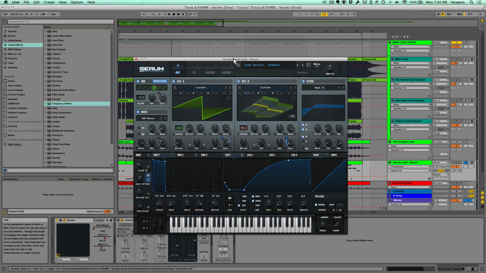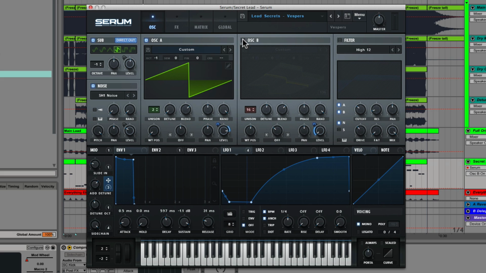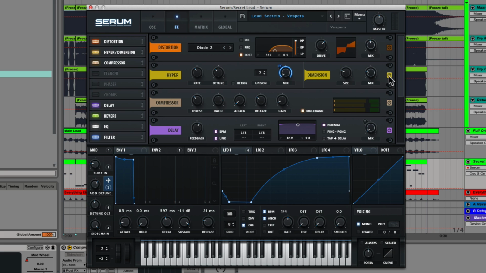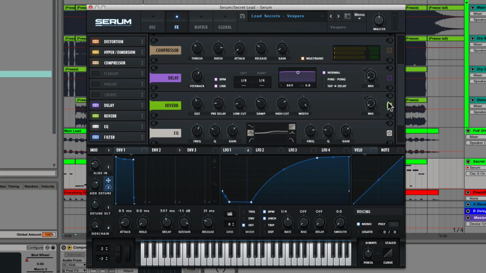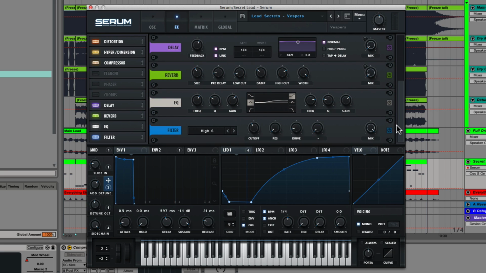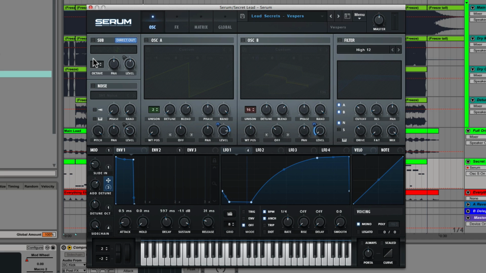So here is Serum, and I'm using almost every feature in Serum for this patch. So I'm going to start turning things off, and I'm just going to let you listen to piece by piece exactly what I did. So I'm actually going to turn all the effects off, and I'm going to let you hear each layer as I add it in. So there, all the effects are off, and we're going to start with just one oscillator. So I started with oscillator A using the default saw wave because this sound is primarily built around saws. And I added 2 unison voices, and that's pretty much it. So check this out.